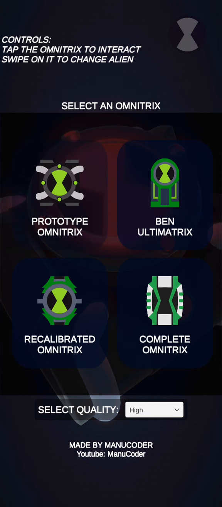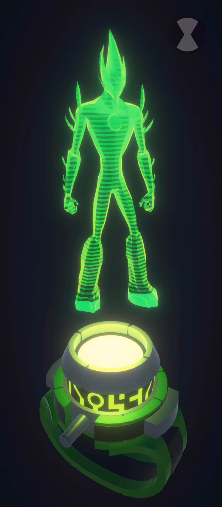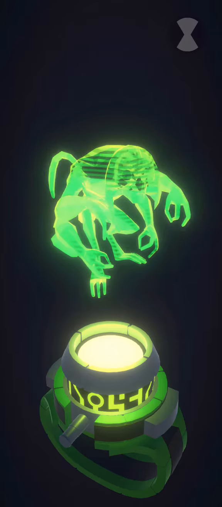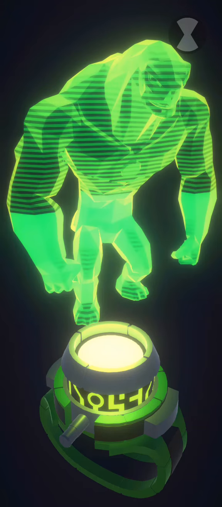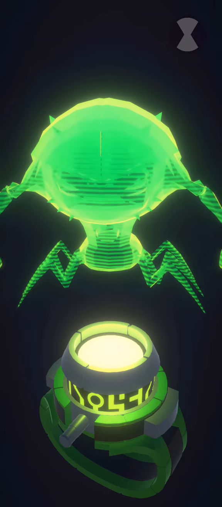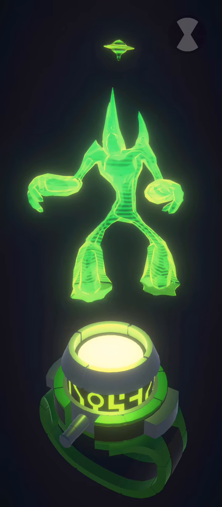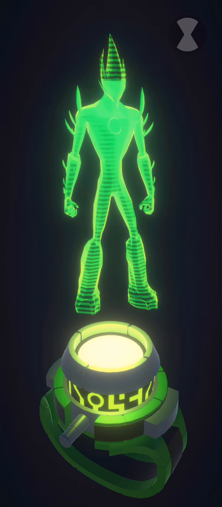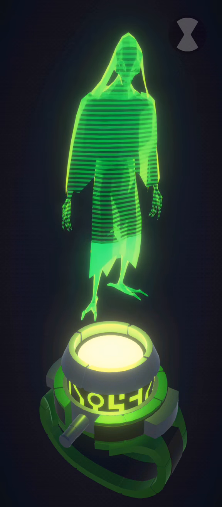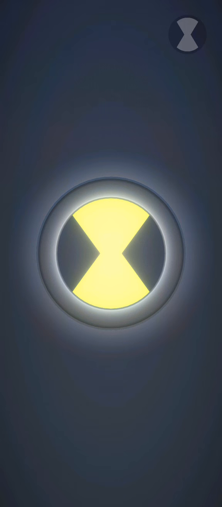Okay, so it's really awesome. Let's go to the Alien Force Omnitrix, the Ben 10 Alien Force Omnitrix. Swampfire, Spider Monkey, Jetray, Humungousaur, Brainstorm, Echo Echo, Chromastone, Goop, Big Chill. I'm going to pick Big Chill because Big Chill's one of my favorites. It's hero time! Oh, cool.